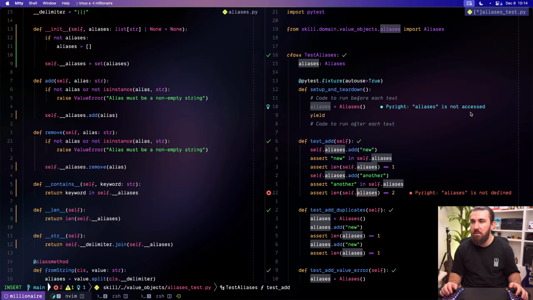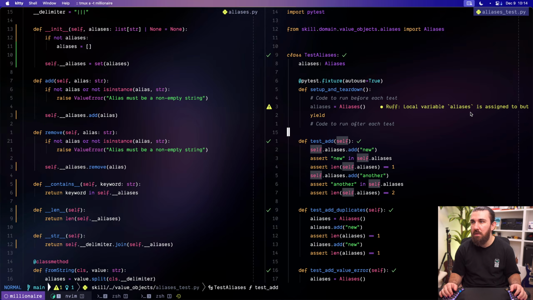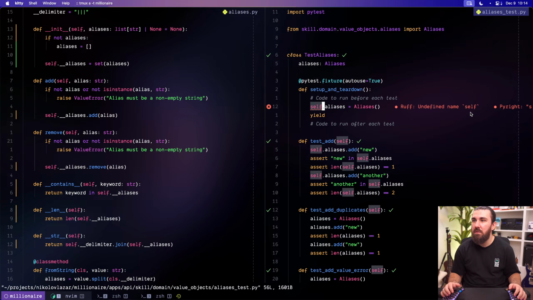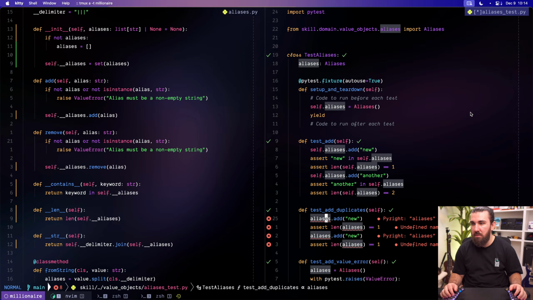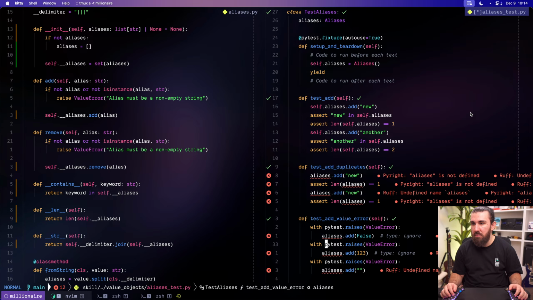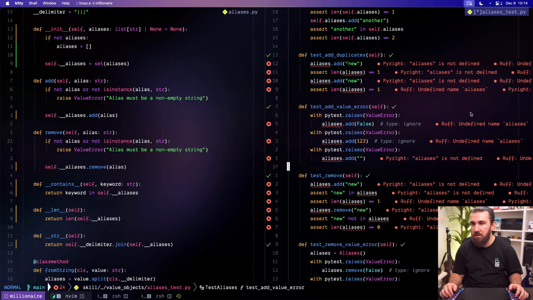I could have fixed this with self.aliases. Okay. Yeah, I'm going to keep this just so we can have something to reference later on. But yeah, remove this, and now also remove this, and also remove this.